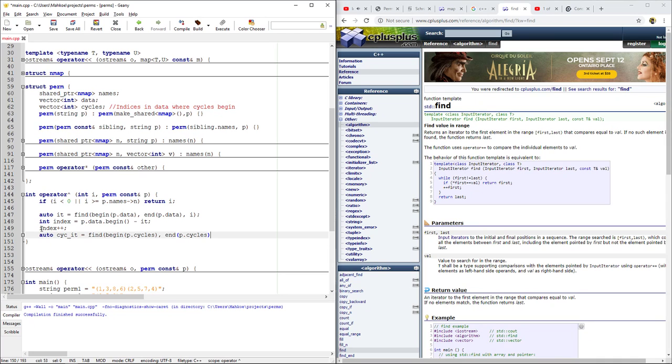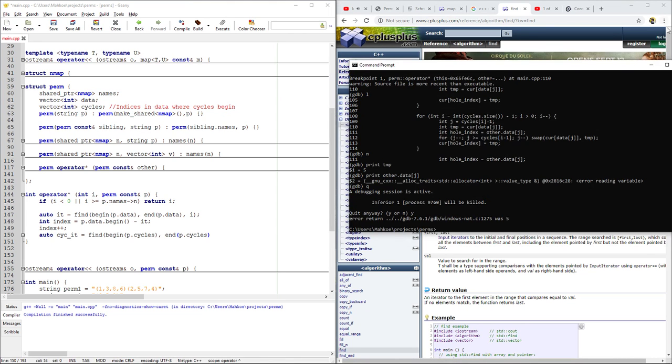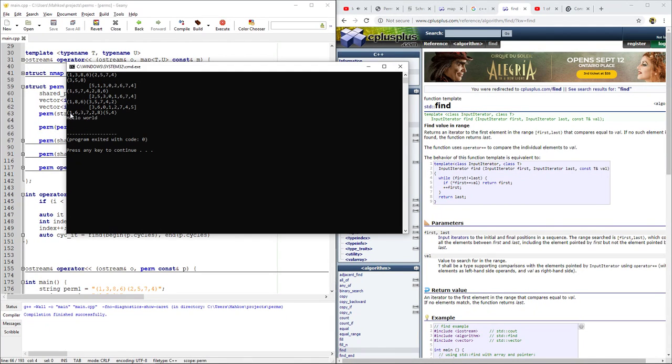I'm getting quiet and not explaining what's going on. So normally what you would do is... Let's say I wanted to ask, where does 2 go when I apply this permutation to it? I would go and find 2 and look at the next one. Problem: if the next one is the beginning of a new cycle, I actually have to go back to the beginning of this cycle and get that element. So that's the annoying bit here. I don't really know a good way to get around it.